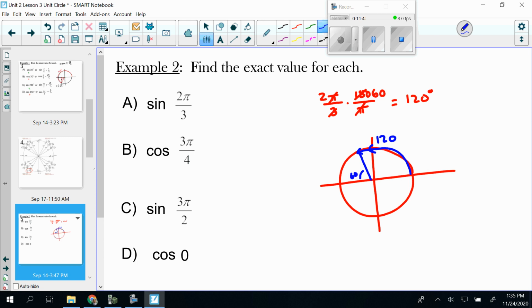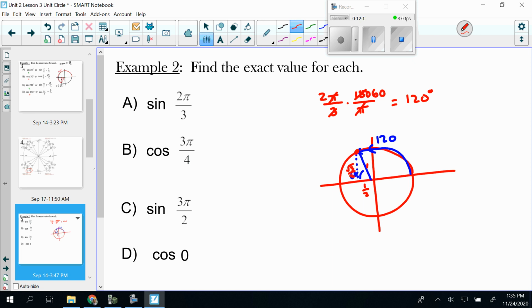So what do we know there? What's the x and y values going to be? Well, if you're not good at remembering these, that's fine. But if you know 60 degrees, that would be 1. That means the short side should be half that. That's a half, and then using our triangles, that's square root 3 over 2.